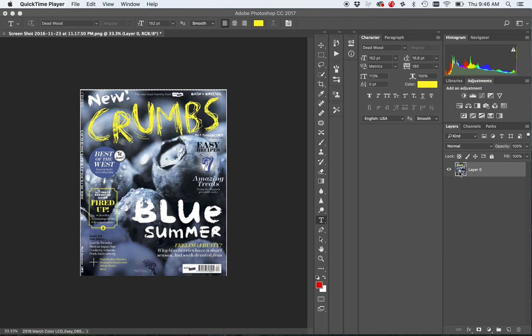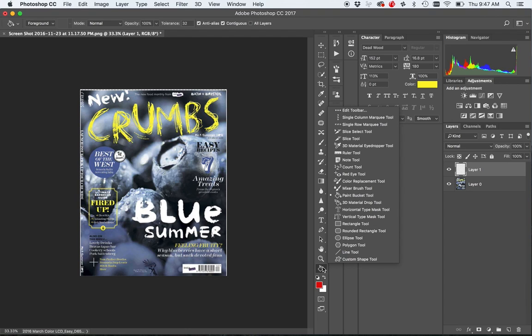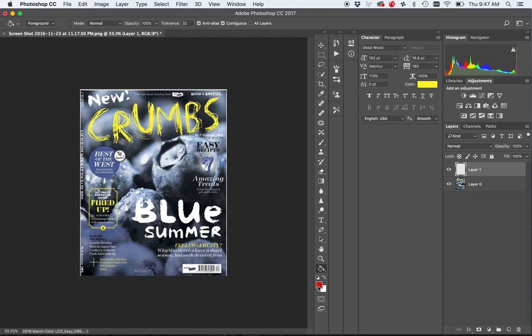So I've opened up my photo, my magazine cover. And the first thing I'm going to do is, over here in my layers panel, create a new layer and put it on top of my magazine cover. I'm going to fill that layer with a color, and I'll explain in a few seconds why I'm doing that. So I'm going to take the paint bucket here, and I'm going to fill it with red.